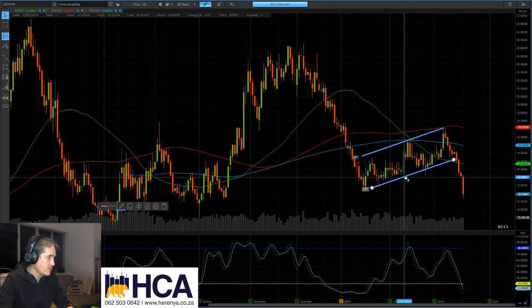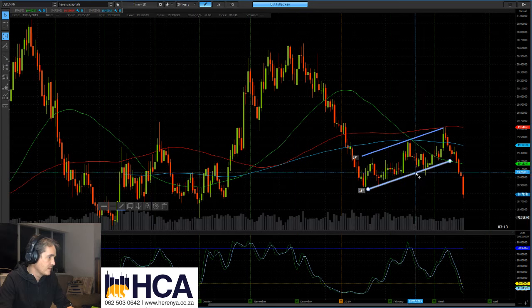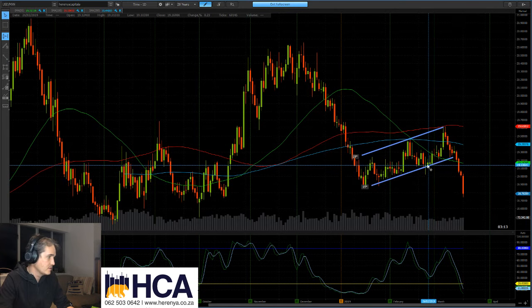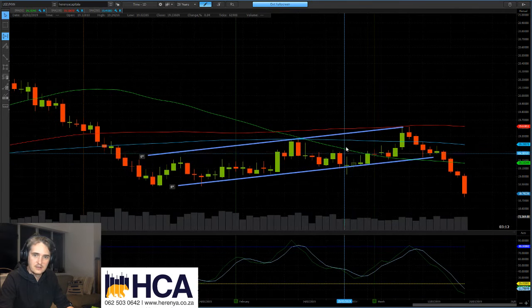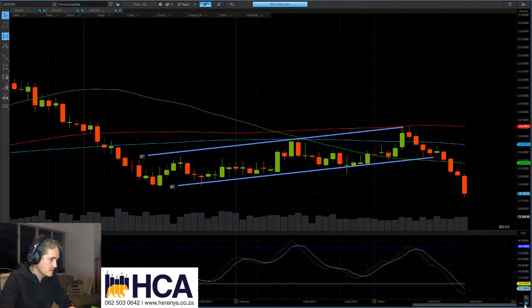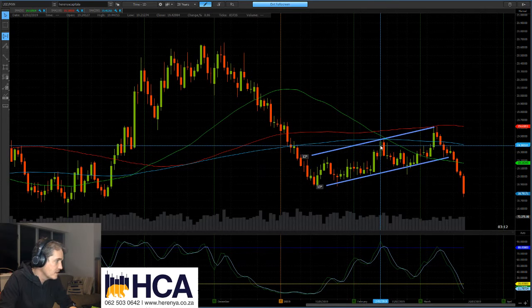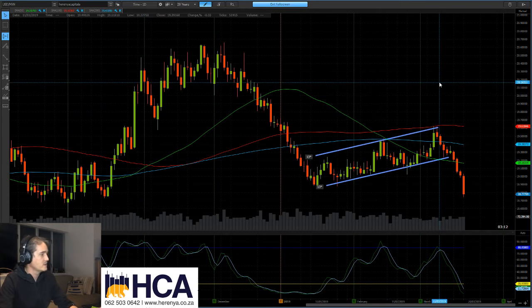So it would actually work better if you use the real bodies here. Which means, if you're going to use that real body, I'm using the open on this candle as my low. I'll just show you the open on this candle, because it's the one that's nicely in line, right? And then I have to use the close on this candle because it is the highest in the range where it intersects with my line, and that's my range, right?